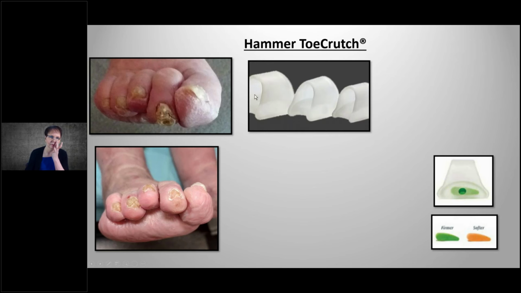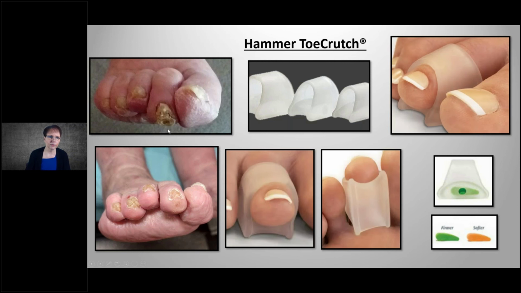Okay. So this is the picture we saw, small, medium, and large. This is a sweet, sweet gal, and you can see what the problem is. That's before debridement and after. She's had wounds there before, and I was nervous when I saw this, but I debrided it and it was fine underneath, in that it wasn't a wound. Here's a closer picture, obviously not her foot, where you can see how it's kind of like a sled at the bottom that keeps it straight. These are closer pictures, and from the bottom. So that's like a platform.